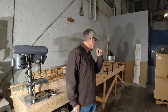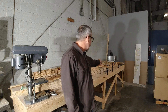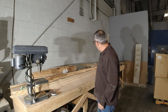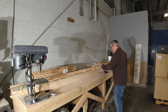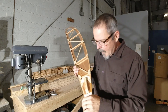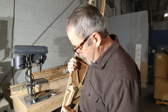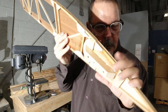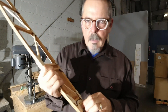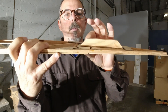Hey, welcome back to the channel. You followed my last video, you know where we left off — we have these clamps. With the clamp off, this is what I consider ideal epoxy squeeze out on these. This looks really good, except I've got to do something right here because it's not quite touching this false rib.